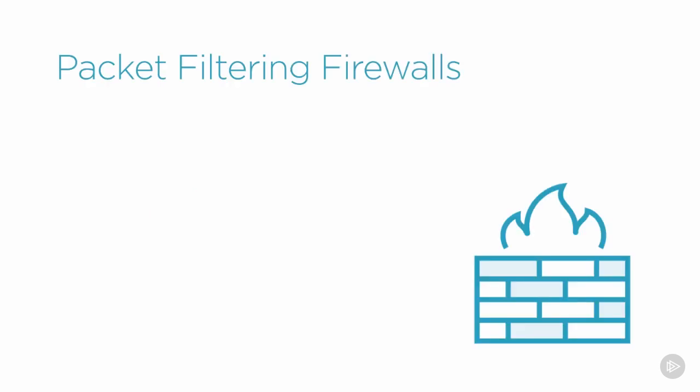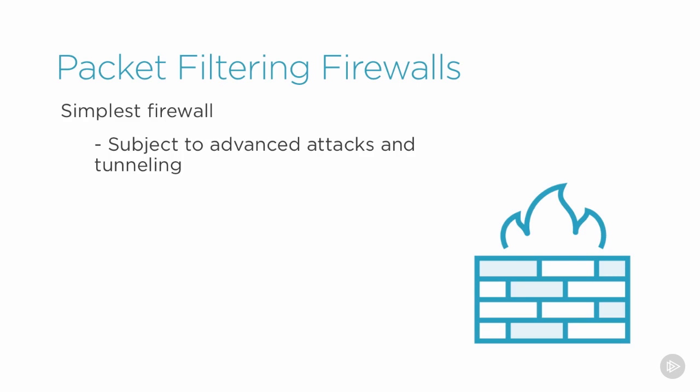So a packet filtering firewall is the simplest. It quite simply is going to be ineffective against a more advanced attack, and it's not going to be able to see things if they're, should we say, encrypted. It's sort of like, again, the mailroom. If it's only making its decision based on the outside of the envelope, the from address and the to address, it's not going to be able to see what's tunneled or carried inside of that envelope.